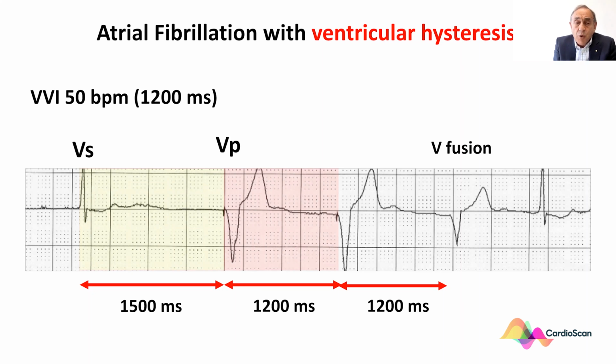Ventricular hysteresis was a function even in the days before programmability and could cause a lot of confusion on the ECGs, particularly in this scenario where there is atrial fibrillation present. As a result of that, we can have significant pauses. And these pauses may be similar to the pauses that the patient had before the pacemaker was implanted, and therefore it is not particularly desirable in atrial fibrillation cases.